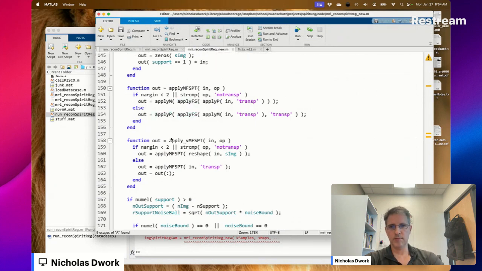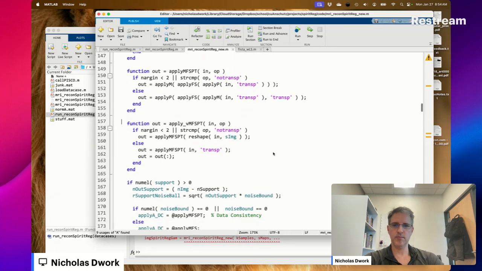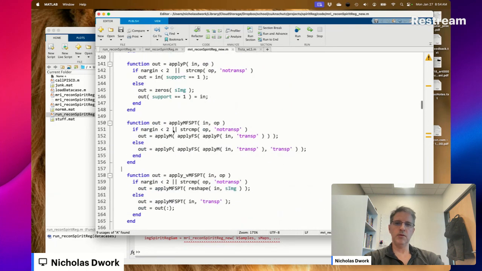Okay. I'm doing a lot of coding to use apply P inside the data consistency term. And that probably isn't a good idea. Nevertheless, we're going to do it.